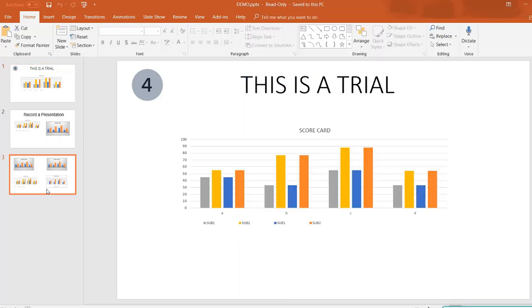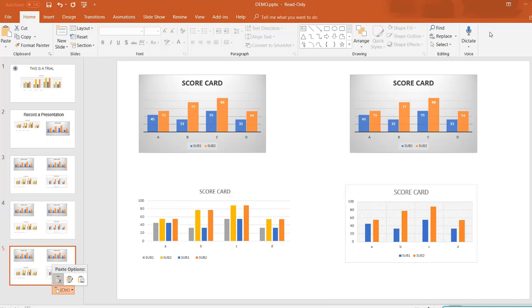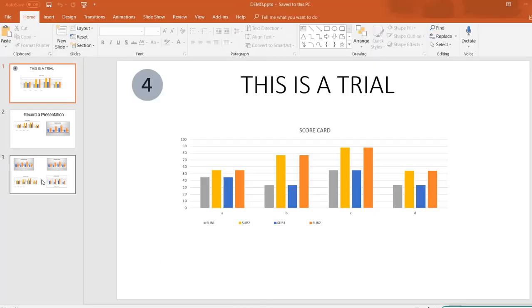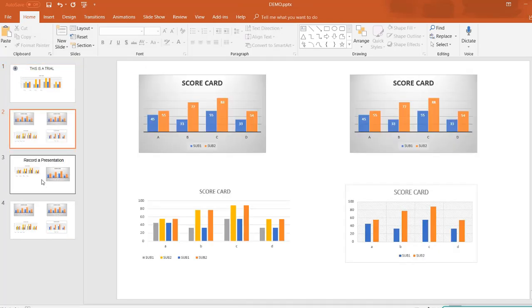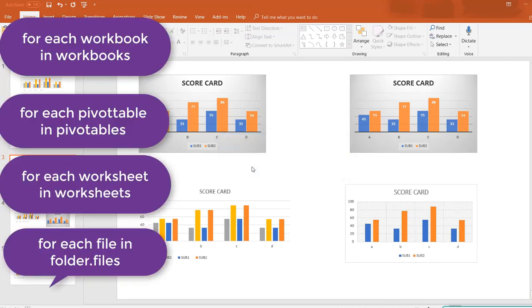For example, I just go and create a copy of this. Let me Control C and Control V. Now this is my slide number 4, and I once again copy it, and I just go and save this. Let me not save, because that slide was open in read only mode. So now you see that you have got here 5 slides. Now what we would like to do here is, when I open this program, let's say I want to delete slide number 3 and 5. So I just close this, save this.